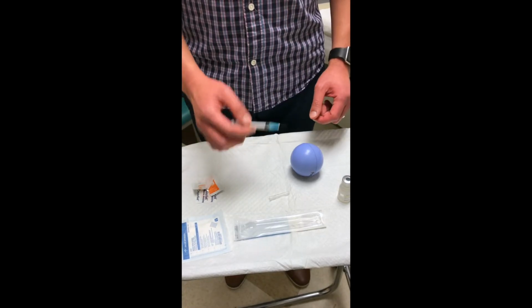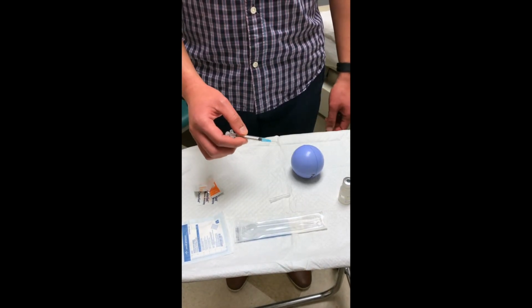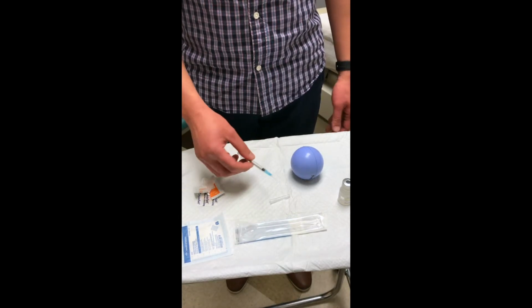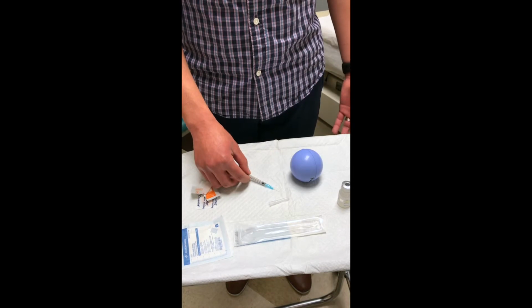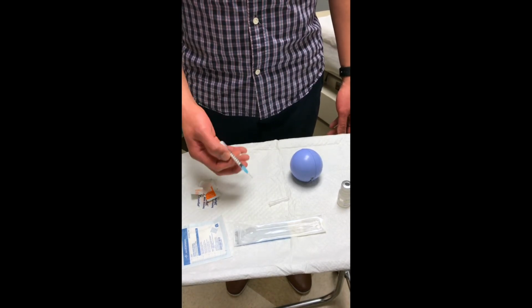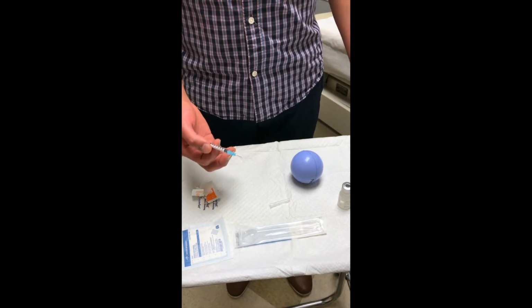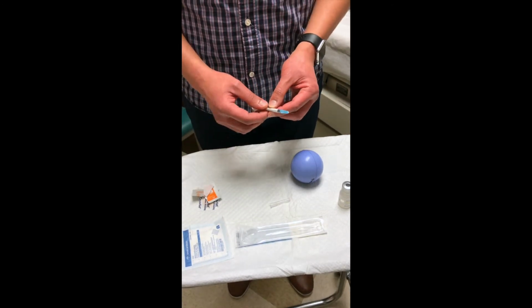So just a couple notes. Once you've uncapped your needle, make sure to not let it touch anything. If by any chance you dropped your needle, or it touches this end of the surface, or you drop it on the floor, it's a good idea to just toss the whole thing out, just to be safe and avoid the risk of infection. So now that you've successfully done a subcutaneous self-injection, just a couple more thoughts to finish up.